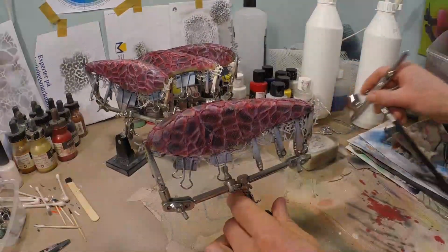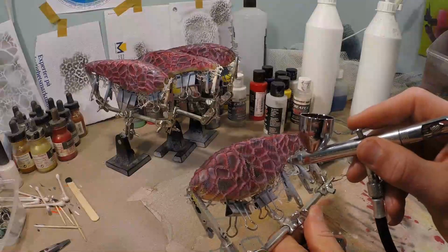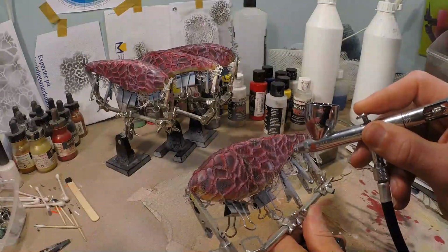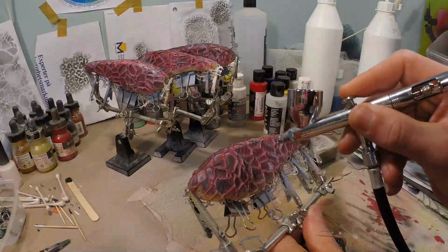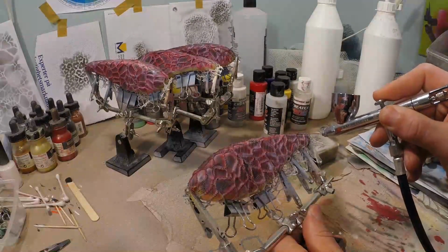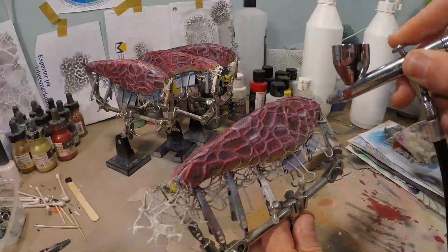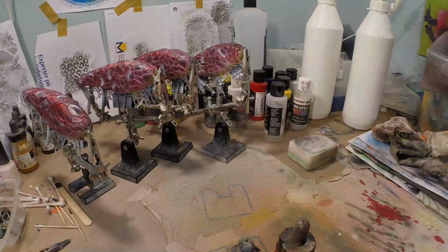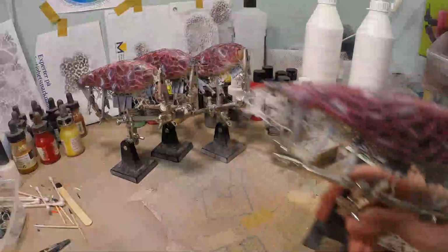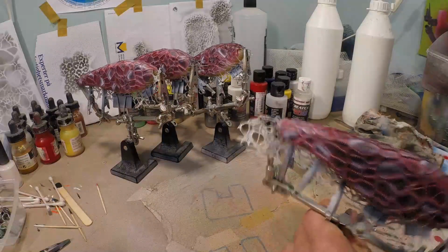So guys, now I'm going to add some highlights in some areas, in particular the bigger ones. Just some random highlights. Now I'm going to mix some orange, and I want it to be quite light. So then we're going to do our highlights and our tracing again with orange.